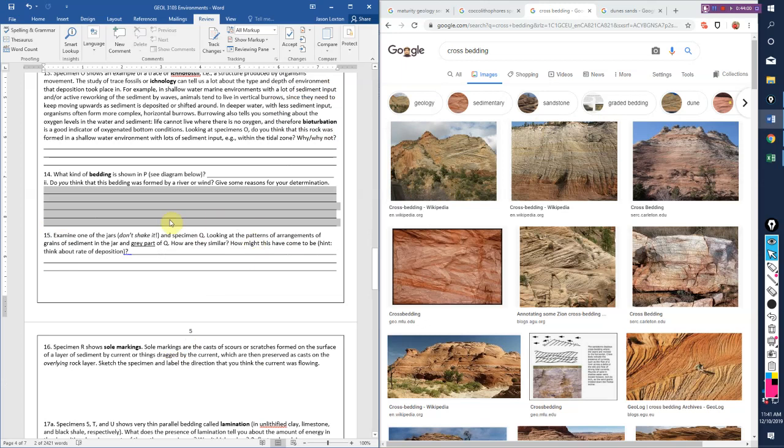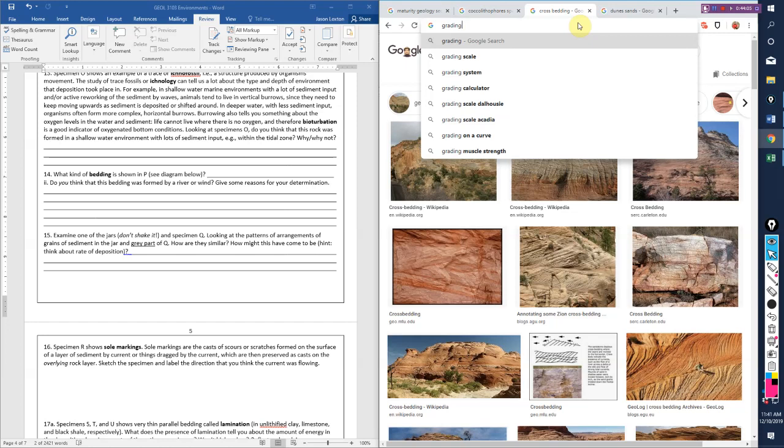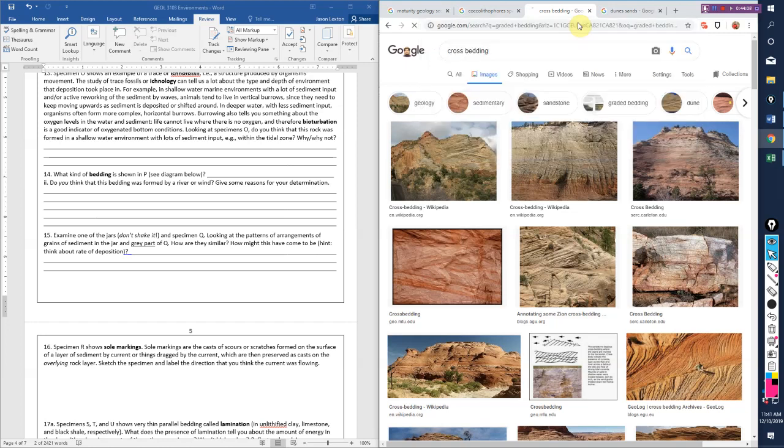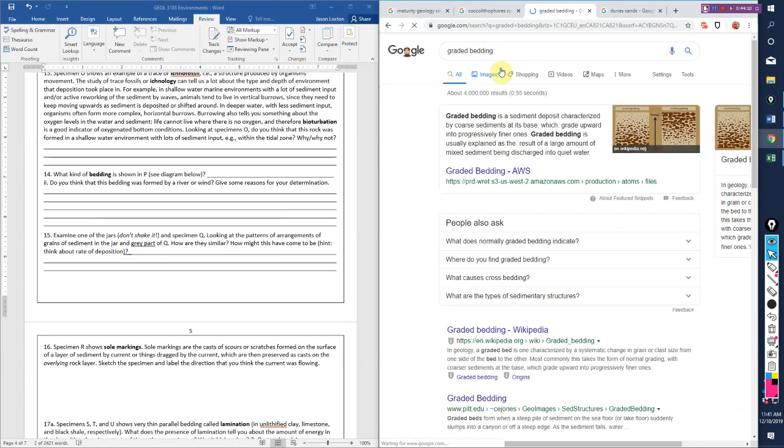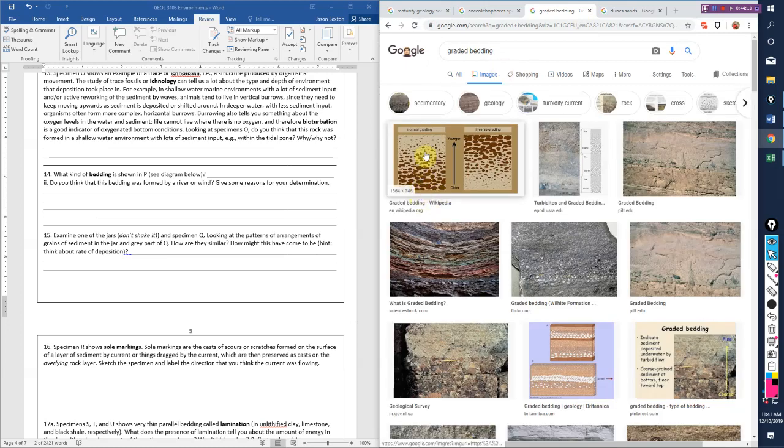Next, we have an example of another kind of structure, and this is what we call grading. So graded bedding. When geologists are talking about graded bedding, what we're talking about is a shift in grain size moving upwards. Now, a lot of you talked about things like the change in water level or energy over time. So that is true for something like if you go from sandstone to mudstone on a broader scale. These things, generally speaking, are often a single event, right? A very rapid shift in the amount of energy associated with something.